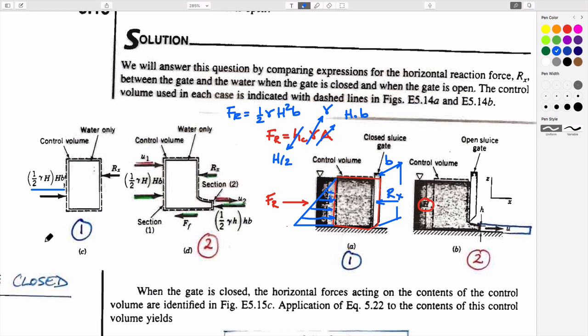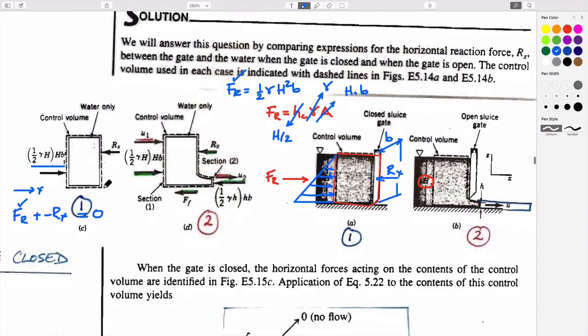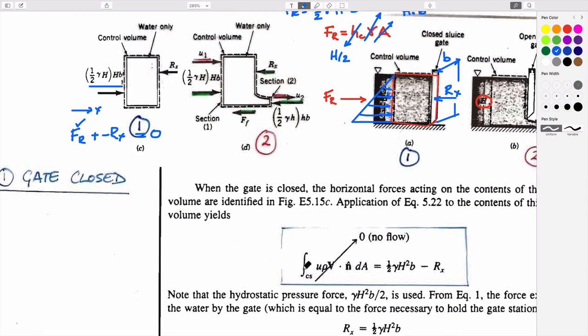And if you just do the free body diagram, and we do it in the positive direction, this is positive x. So by definition, FR minus Rx equals 0. We know that FR is equal to this, we know it's positive, and we know that Rx has to be the force acting in this, and it has to be exactly equal and opposite to FR, and so we can calculate exactly what Rx is. And so that's the easier one to do. So when the gate's closed, and we go through it, we end up with an expression that is just this, which allows us, since this is equal to 0, to be able to calculate exactly what the reaction is, just by drawing a free body diagram.